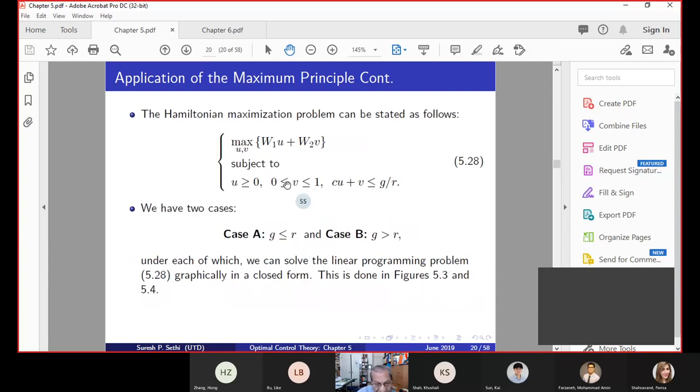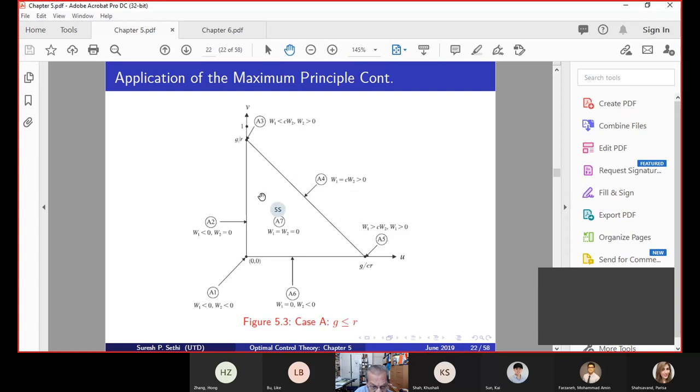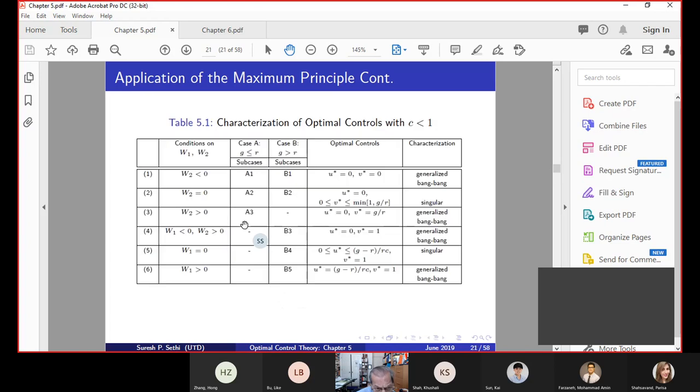So what I'm trying to say is that when W2 is less than 0, we also know that W1 is less than 0. And the solution will be given by the extreme point A1, which is given here as this particular point. Because when W1 and W2 both are less than 0, the line is going to move that way. An optimal solution will be exactly at 0, 0. Okay? So, by going through these conditions, we can find the optimal solution by geometry using these two graphs. And once you find the geometry, you can create a table.